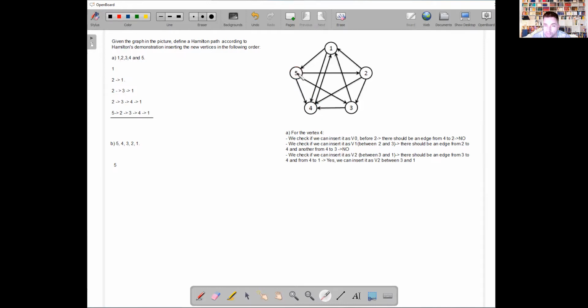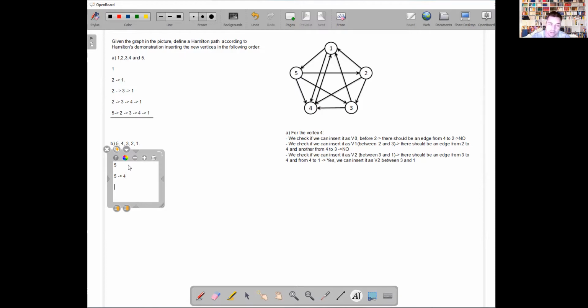Can we go from 5 to 4? Yes. So we place it after 5. So the first step, we had only 5, and now we have the path from 5 to 4.